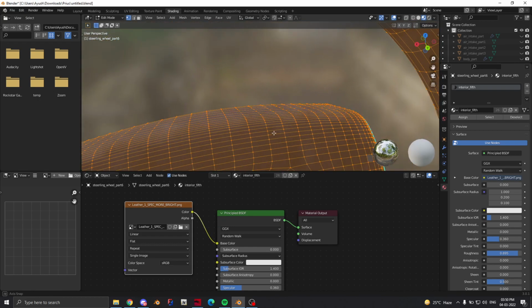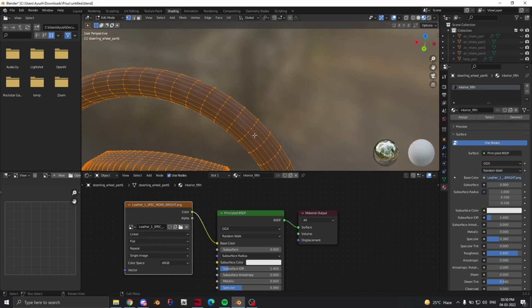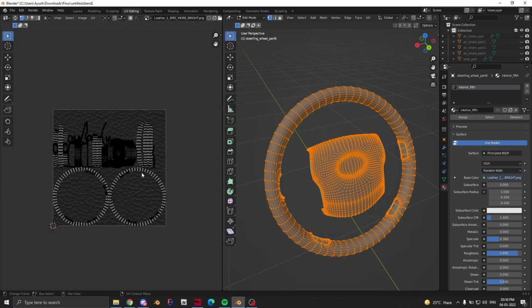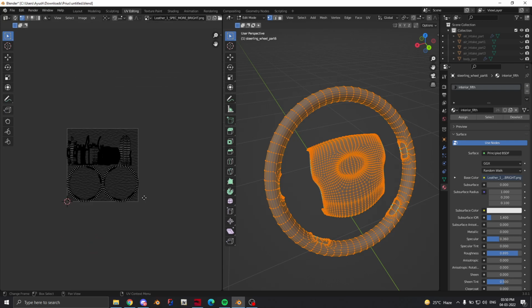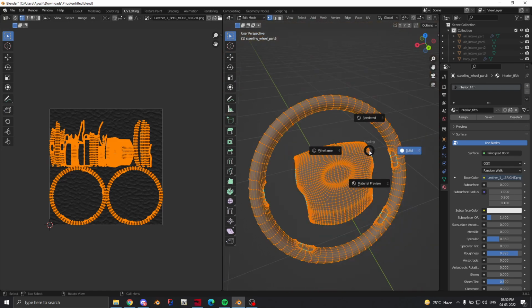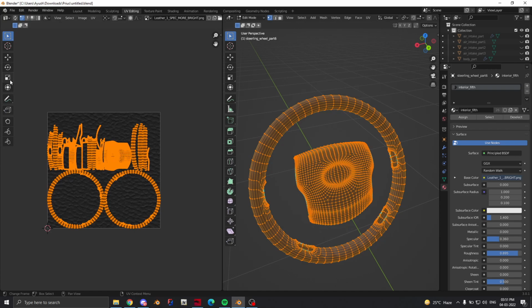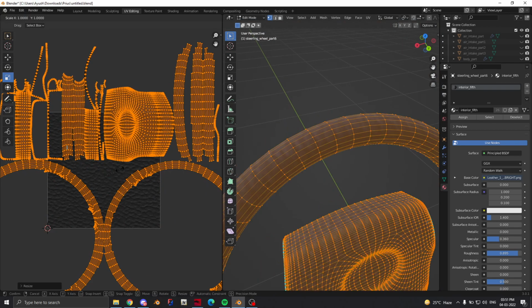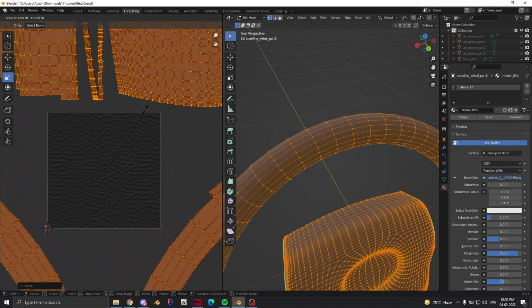Now you can see it's not visible at all right now, it's quite big. So what we are going to do is, using the middle mouse button, we can drag it like this. We are going to go to the UV editing tab, click A to select all again. We have to hold Z, and then click on material preview. Okay, now you can see the leather. Now go to this tab again, press the scale option, and just move it upwards, like you can see the leather is being mapped.